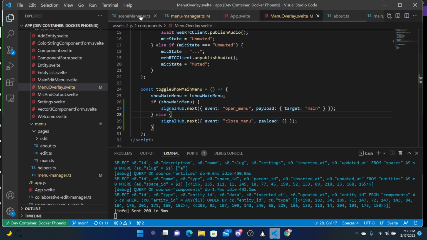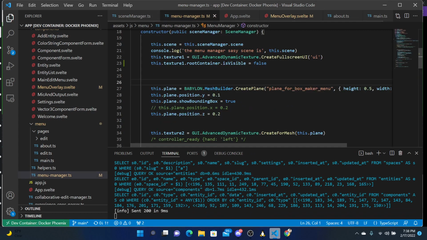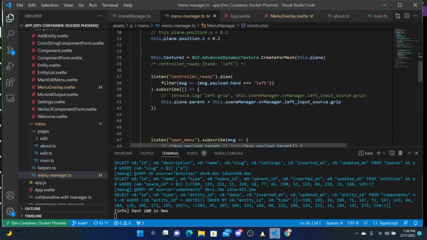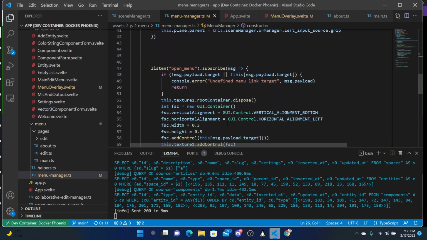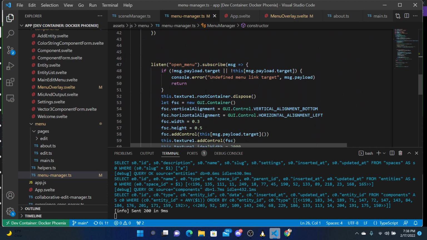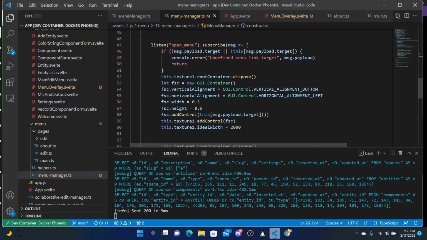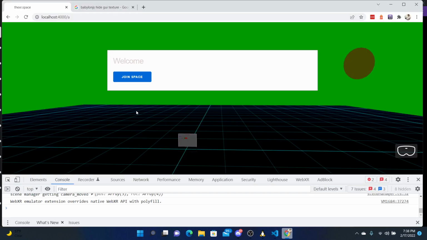And then over inside the menu manager, we have this listener thing that's listening for any kind of open menu. And since the root container is disposed, I think this will just add a new root container and it might make it visible. So let's just see what happens.